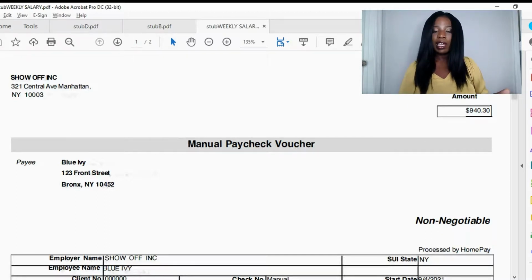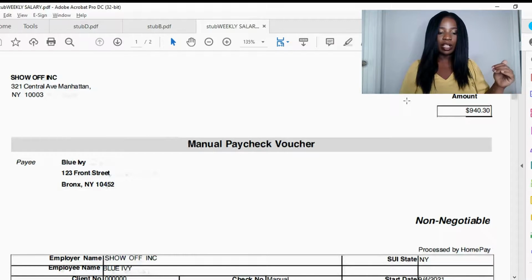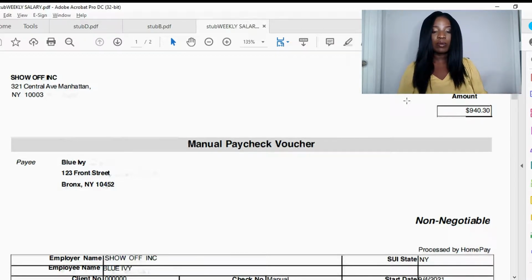So there's a couple ways of double checking. I'm going to pull up our calculator so that we can see the different ways that we can calculate this income. So again, this borrower is paid $37.50 an hour. At 80 hours, that would make it $3,000 that this particular borrower is making every 2 weeks.